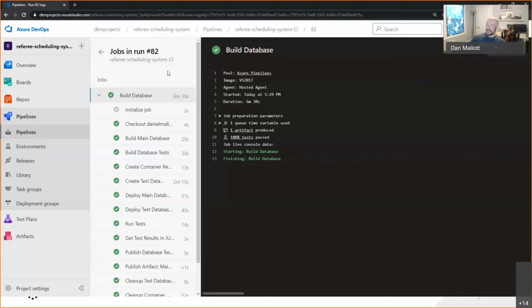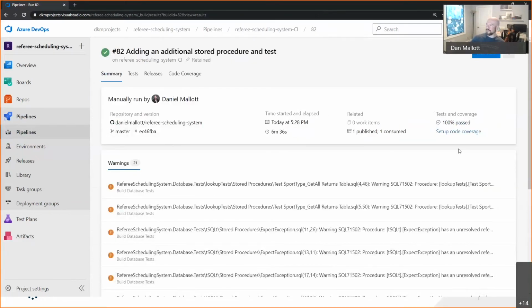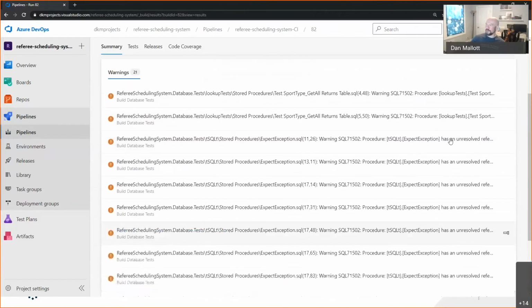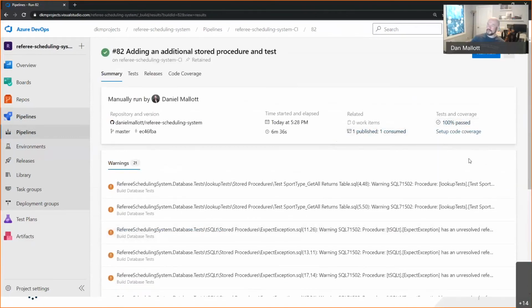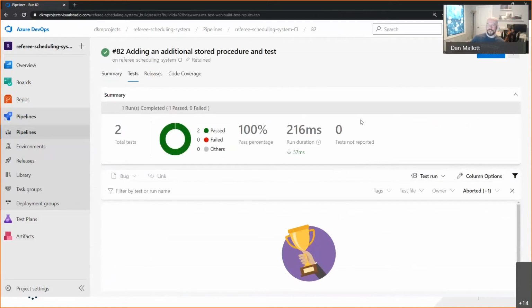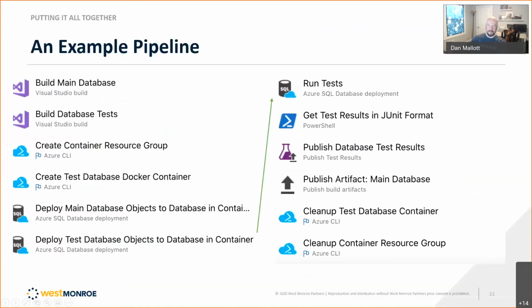Great. So notice this succeeded over here. It took a decent amount of time. We could cut this down. But when we finish it, we do get a nice report of all 2 of our unit tests passed, which is great, because now I can deploy this with some certainty that the 2 things I'm testing are not going to blow up and cause any problems. All right. Back to PowerPoint.